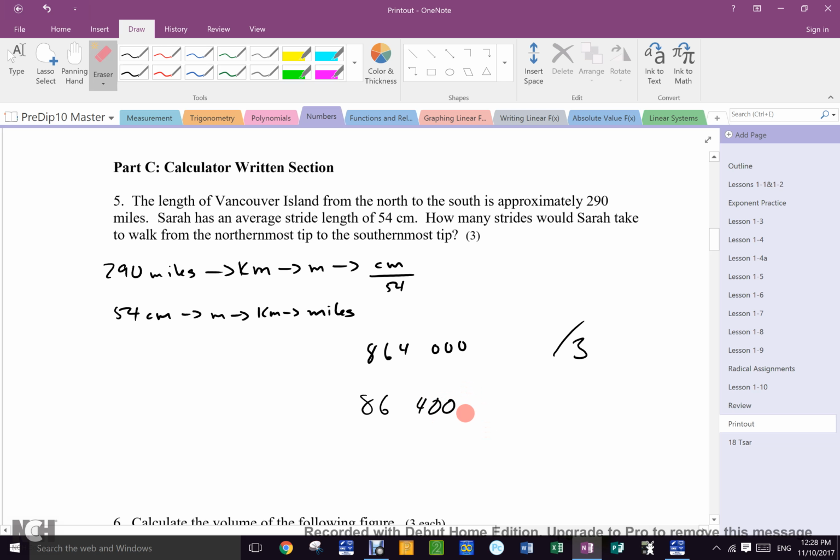Tan 74 equals x over 7. So x is 7 tan 74. But that's not the height of the cliff. Plus 1.68. If they don't add that, they get 1 out of 2. If they use tan, they get their 1. If they remembered to add 1.68, they get their 2.